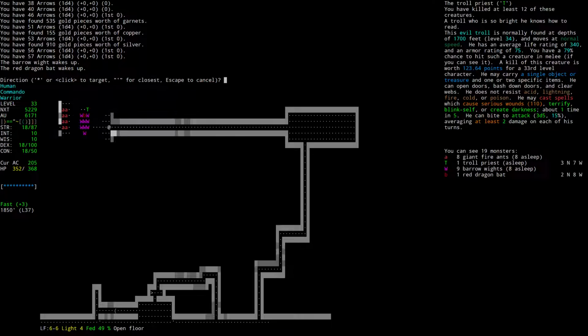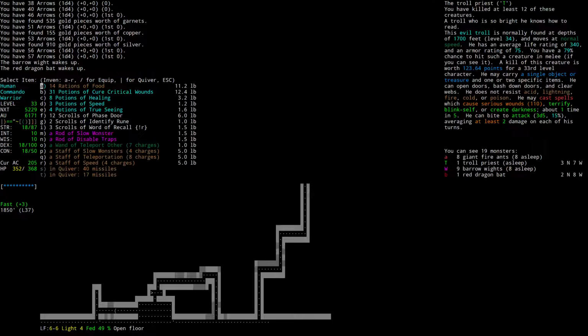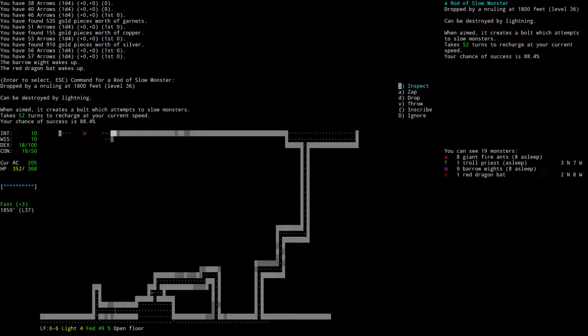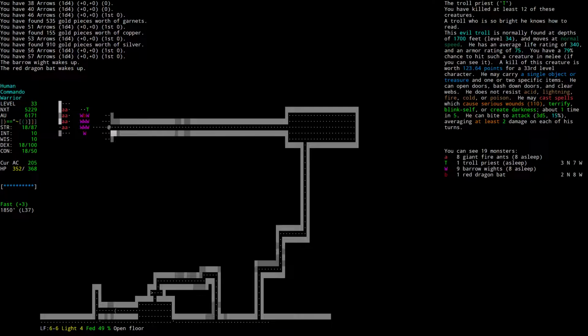Oh wait, does that only affect... Oh, that only affects one. Doesn't affect the whole room. That would be a staff of slow monsters, which I have, but don't really want to waste. It says monsters plural, but it creates a bolt, so maybe it goes through a line of them. I guess there's no time to find out like the present.